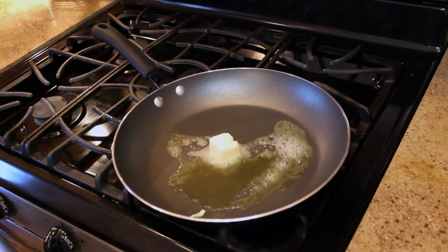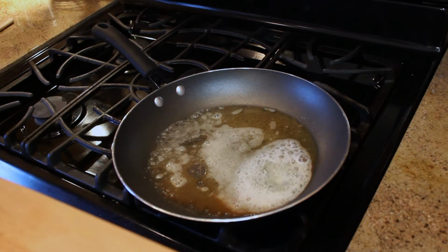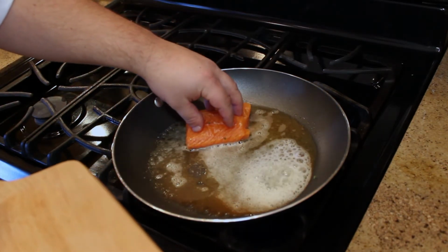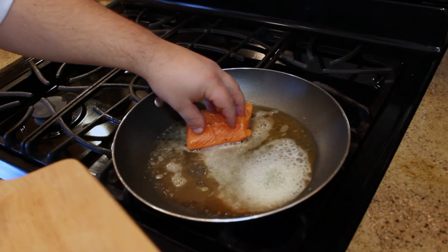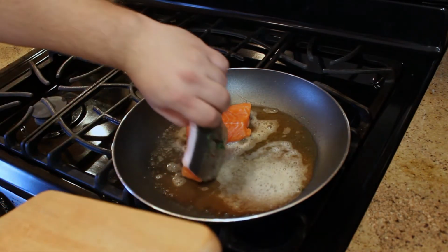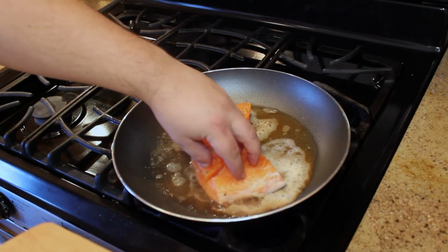Now we're going to add about a tablespoon of olive oil and a tablespoon of butter to a pan on high heat. And we're going to add our fish, skin side down. We're going to press down to help prevent that fish from curling up. We're going to do that with our other fillet as well.